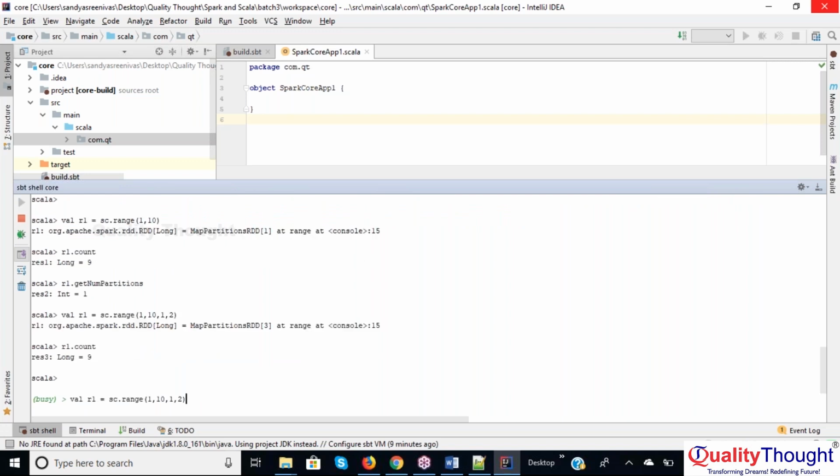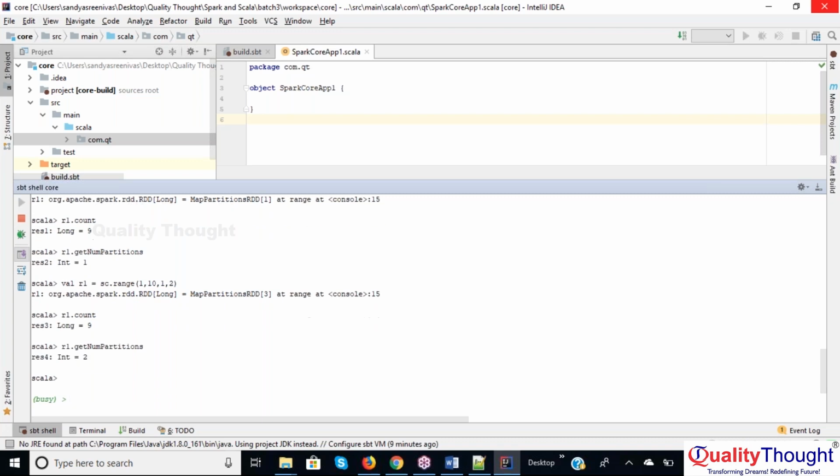Next, r1.getNumPartitions. See, now it's showing number of partitions are 2. So at the time of RDD creation by using range function, we can specify number of partitions. Why are we seeing partitions? Because we are going to deal with partition level aggregation, right? At partition level we are performing an operation, and on results of partition level we are performing an operation. That's why I'm showing you how to increase number of partitions while creating RDD using range function.